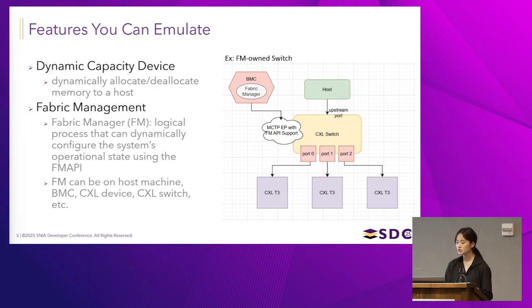So to answer the question, right now, QEMU supports CXL memory devices and CXL switches. Within CXL memory devices, there are different subtypes, which include volatile or PMEM devices and dynamic capacity devices, and more recently, some support for multi-headed single logical devices, or MHSLD, has been added. That's just a single CXL device attached to multiple hosts, for the purposes of what Adam just mentioned, memory pooling or even memory sharing. But for the rest of this presentation, I'll be focusing on dynamic capacity devices specifically.